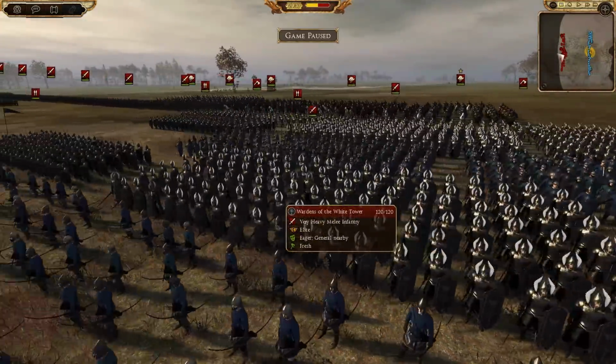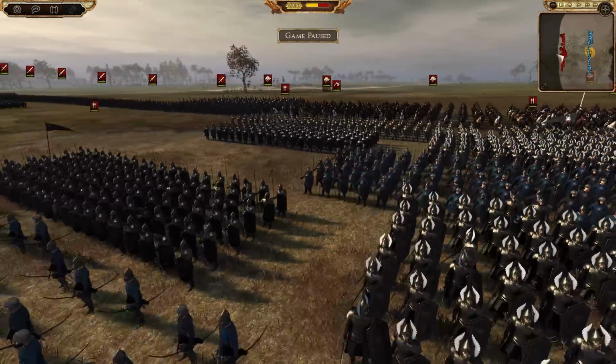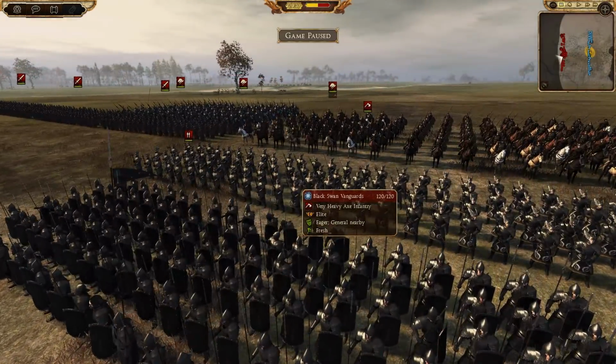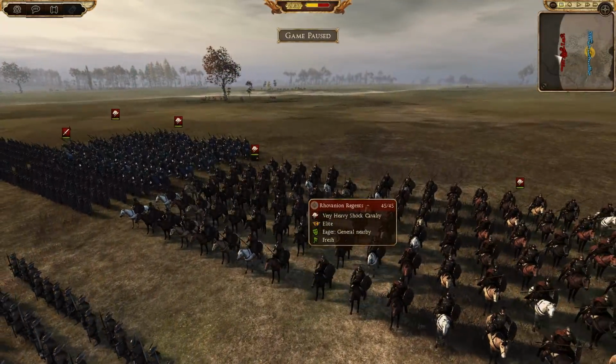But in any case, more Gondor Sword Infantry, more Wardens of the White Tower, more Coastal Garrison, a 3rd company of Wardens of the White Tower, a lot of heavy-hitting elite units on the field today. 2 units of the... Actually, no, just 1 unit of the Gondor Spears. Nope, never mind, there's 2 right here. And then behind we got some more Black Swan Vanguards.